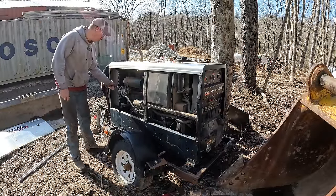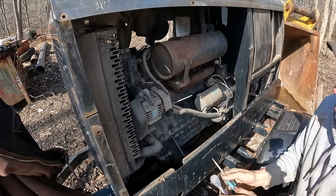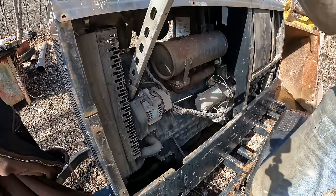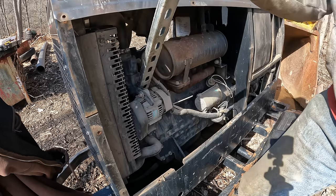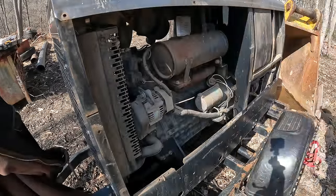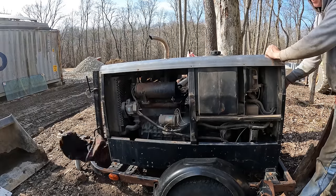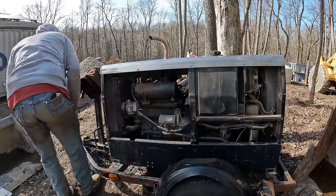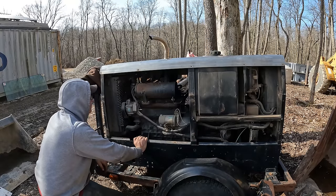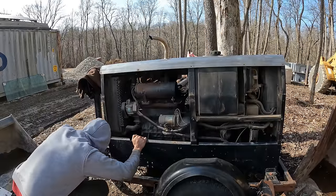I have no intention of keeping this unit, but it does have the proper belt squeal. The belt is pretty darn loose here — it's got some wear to it, but it'll be fine for a while. Tighten it up, get rid of that squeal at least. Every time I walk over to the truck I forget to bring back a proper bar. Alright — let's fire this thing up. Contact.